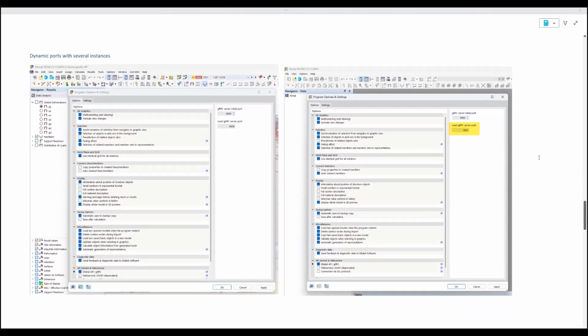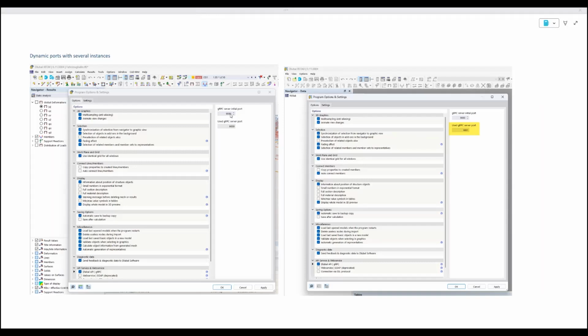So with different programs, different instances getting in place, I would highlight a little feature, and some users we recognized stumbled around this. So if you have a look on the first webinar, we mentioned it's important that you set up your port in the right way, your gRPC server port. You can go in the main program options and settings, and here under this little symbol, you can access to configure your desired server port. By default, it's 9000. This is also the standard you use in your code.